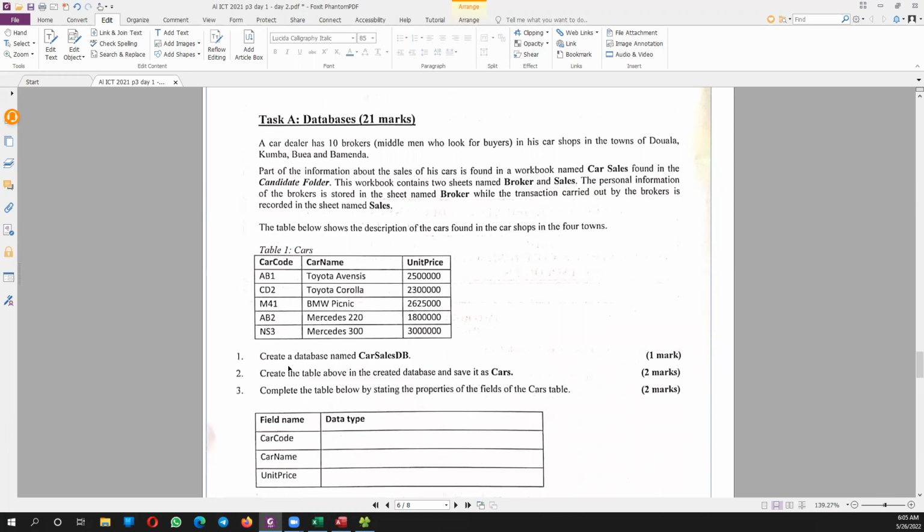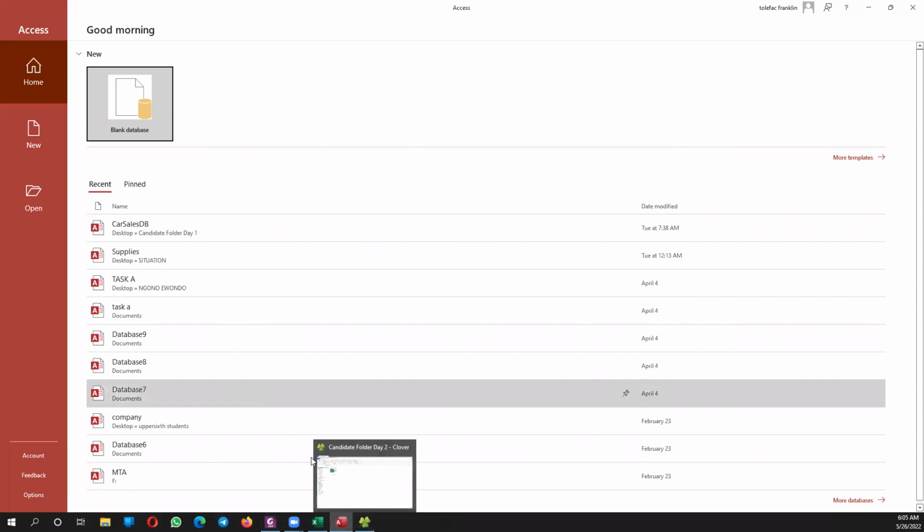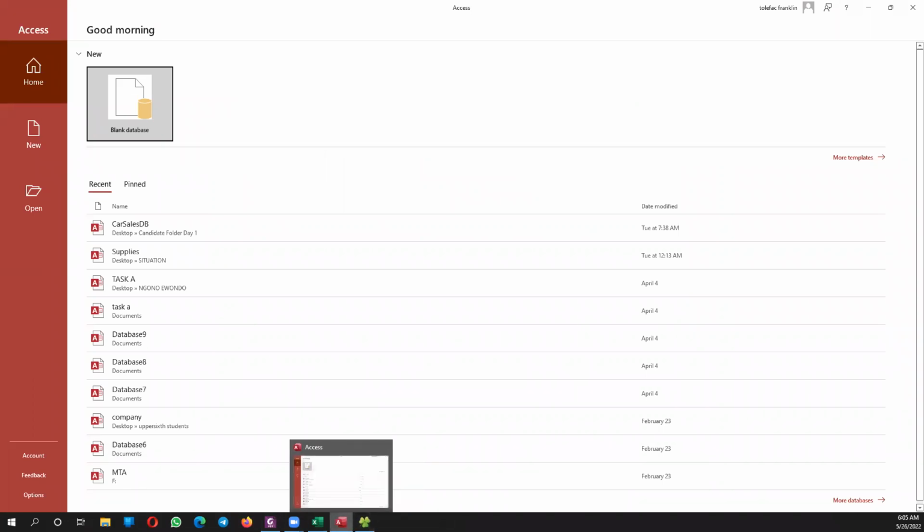Activity 1 says create a database named Car Sales DB. I also advise you to have a printout of this copy so that you can be following up all the time. I have Microsoft Access open, and I'm using Microsoft Access 2016.